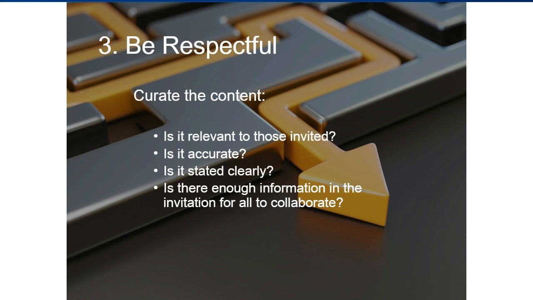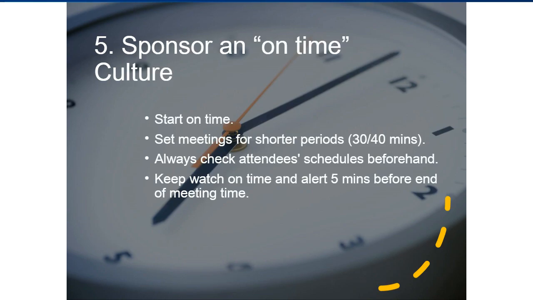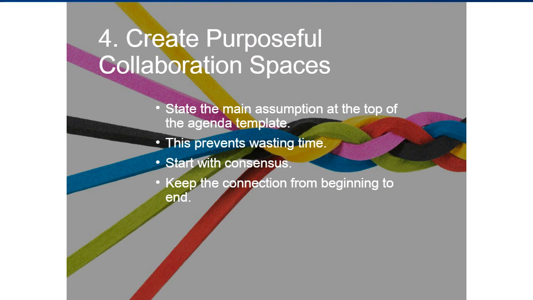Another one, number 4, is creating what we call purposeful collaboration spaces, especially now that we work with different generations and in different times. We want to make sure that we all understand and agree on what we call the baseline or consensus. I think that sometimes people think that consensus is we all agree 100% with what is going to be discussed at the end. That's not the point. No, no, no, no. If that was the point, we wouldn't have a meeting. Consensus has to do with agreement on the initial statement, on what we are here to discuss. Do we all agree that we're here to discuss project X needing to have a change? That's it. We're not discussing that the change has to be XYZ.